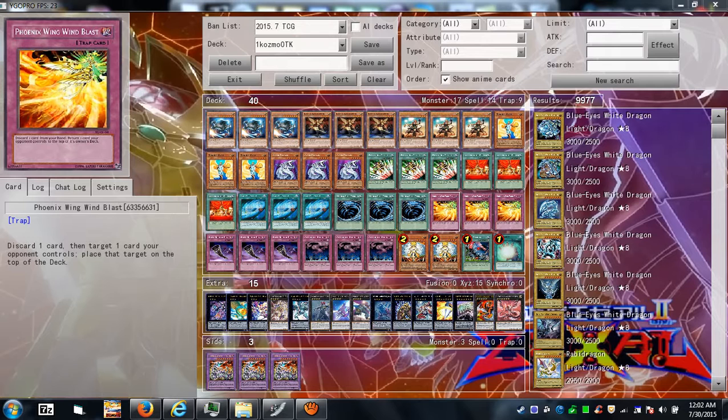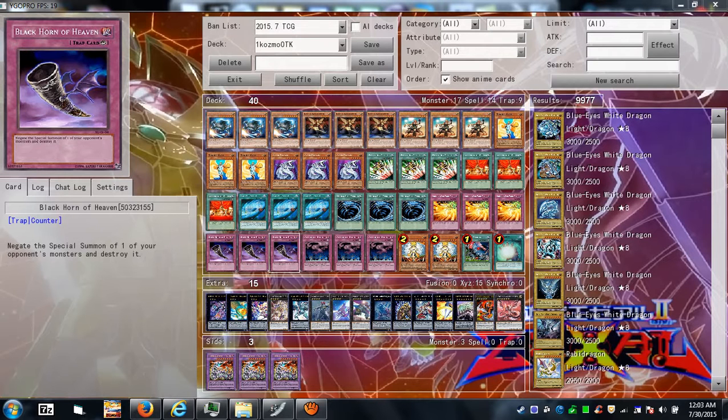Also useful against monsters you don't want to destroy. You don't want them to go to the graveyard. Good against Yang Zings. Good against Shaddoll fusion monsters. Definitely good against them. Good against Xyz and Synchros, because they go back into the Extra Deck, so it'd be really hard for them to summon them back out, because they have to get materials on the field to do it all over again.